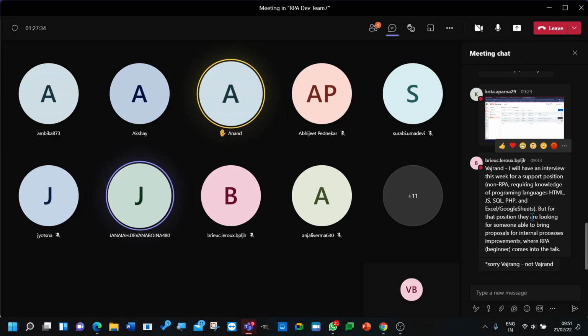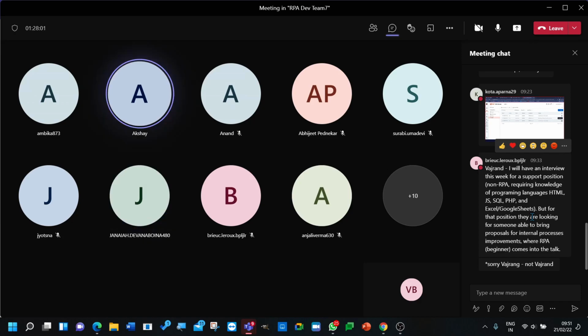Sorry, Vajra. My question is that my employer asked me to download UiPath. Do I need to download Studio or which one? Download UiPath Community. See, licenses are provided from Orchestrator. If your organization is taking a trial license, then you will obviously get a trial license. So there is no difference.